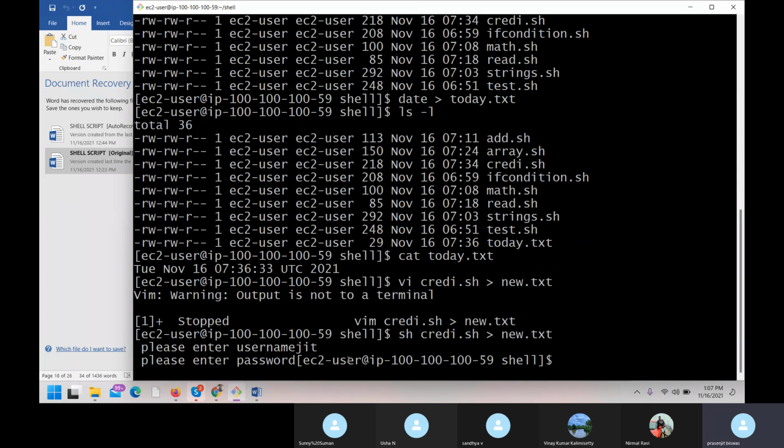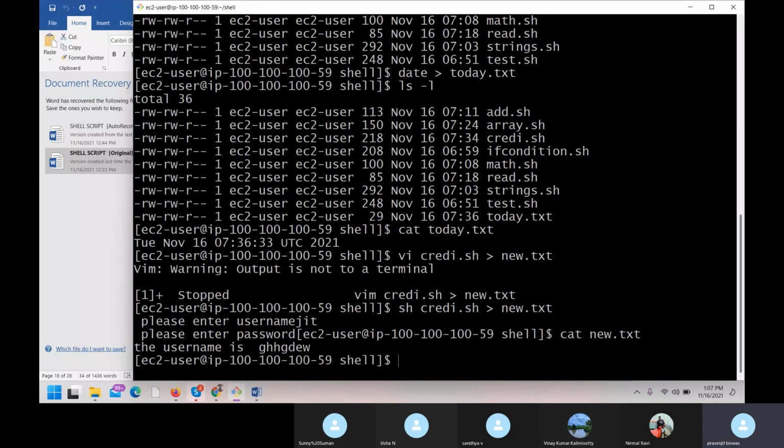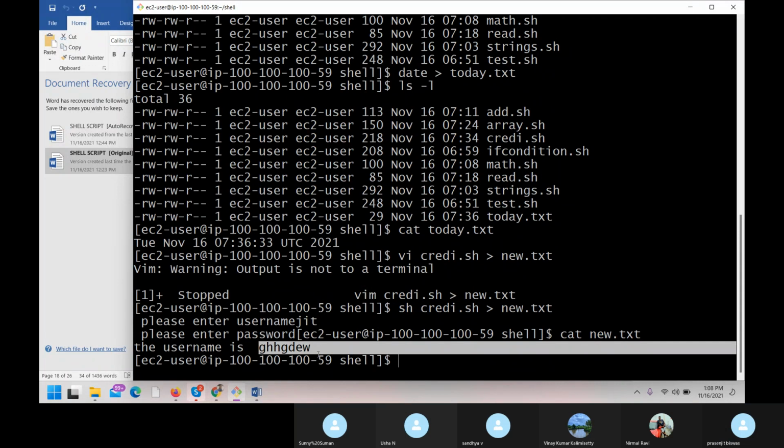No. But if I see now, you can see I have saved the password. Clear? This is only the informal way of doing it. We'll now learn the formal way of this, how to get the output and all those things.